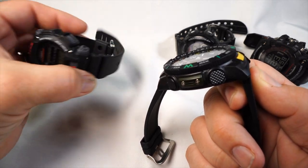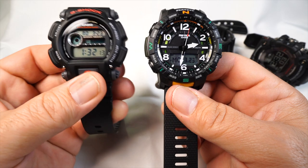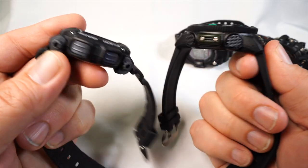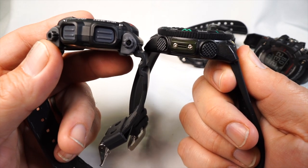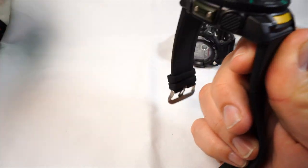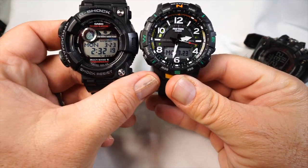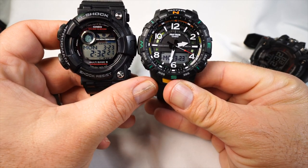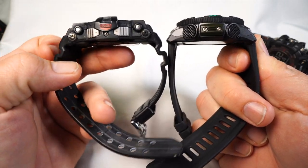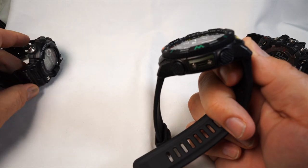And then we have the 9052. Width is just about the same size. The G-Shock's a little thicker. Then I give you the Frogman. Measures up pretty well with that. Of course, the Frogman's also thicker. Wears a little heavier as well.